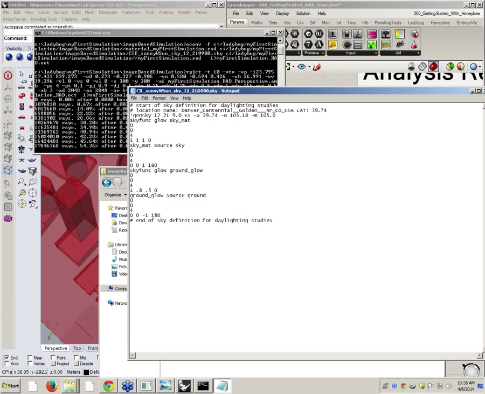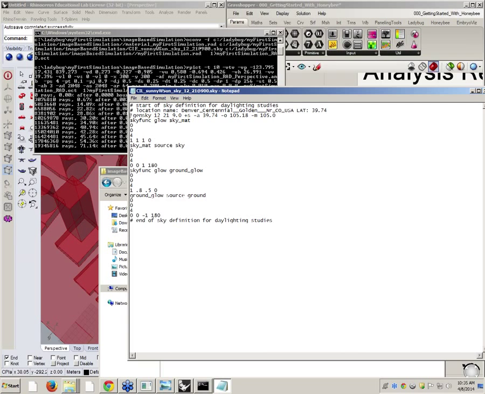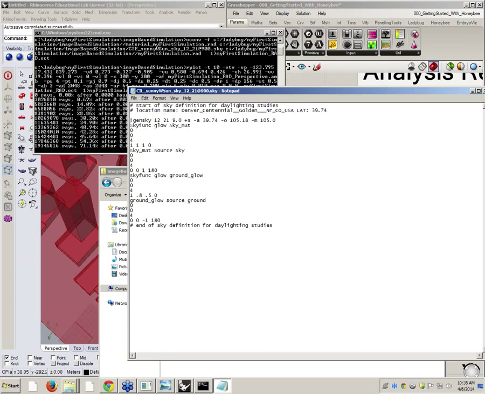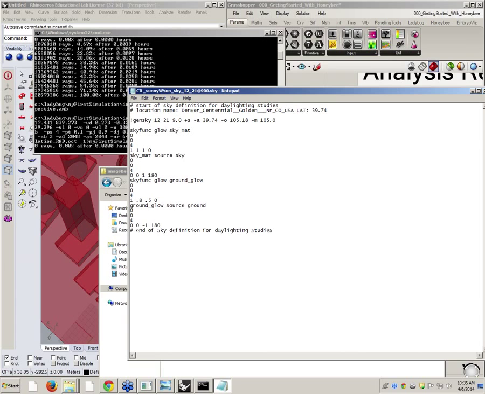Nothing magical again. There is one line. I write some stuff here, just for information, like the location, all this. There is one line here basically that generates the sky. It says gen sky at the time, and it gives some information about the location. And this plus S means this is a sunny with sun sky, right?